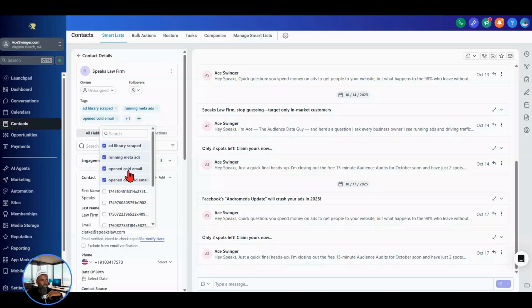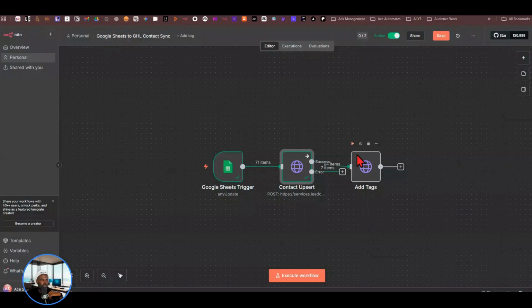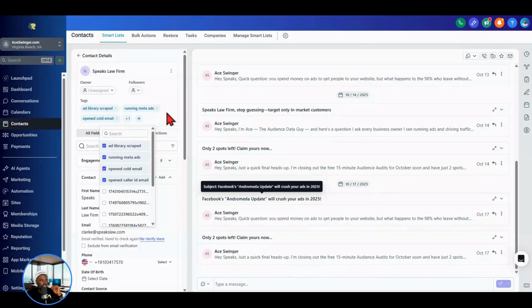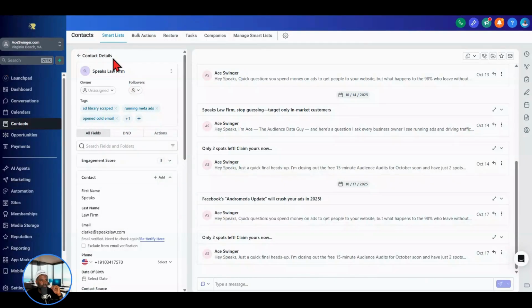So one of the last things that I added to this workflow was pushing through for that person to be tagged with a new tag. The new tag that I put in there was cold email outreach, which wasn't present on Speaks at the time. So as we will see in just a second, when I refresh this, we should then see it on Speaks. Let's hit the refresh on this here. Right there.